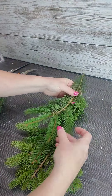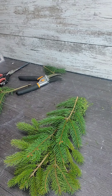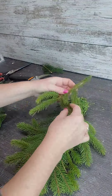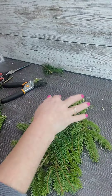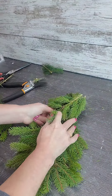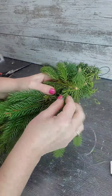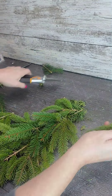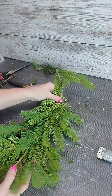I'm going to continue up, using my silver paddle wire at the top because I'll be adding some ribbon and I'll be able to hide it. I want to make sure all of my bunches are in that wire. I'm going to use extra wire so I can go ahead and add in the other pieces, running them right under that wire.